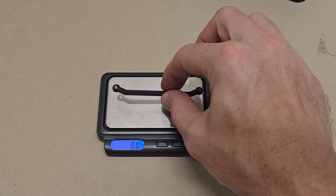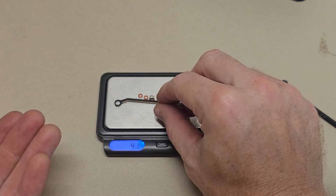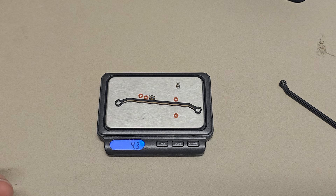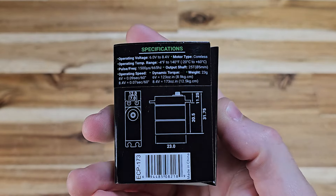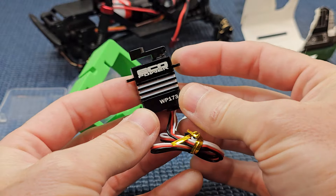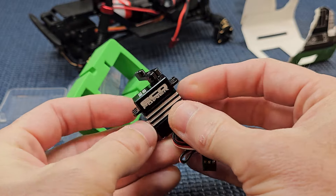For the weight difference: the plastic outer portal covers only weighed one gram, but the brass Red Cat pieces were 15.3 grams each. For the inner portal covers on the front, the plastic pieces were two grams and the brass ones were 12.6 grams added. The steering link was a lot less — the plastic steering link is 1.6 grams and the brass was 4.3 grams, adding only 2.7 grams. For the overdrive portal gears, we didn't weigh them — they're metal in both stock and upgraded form, so the difference is minimal.